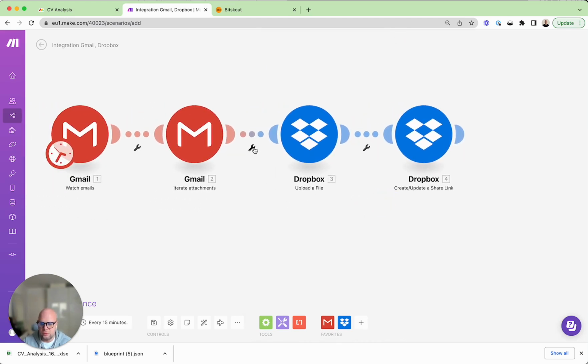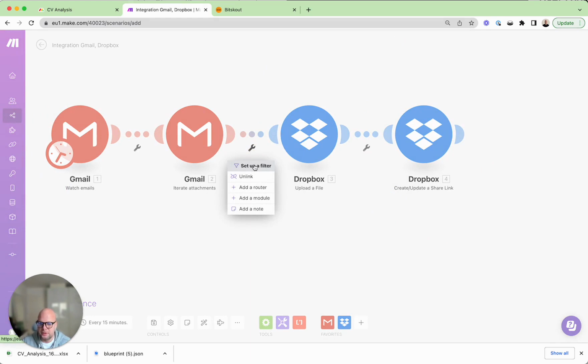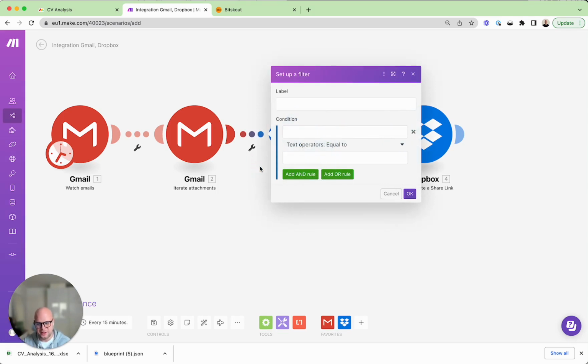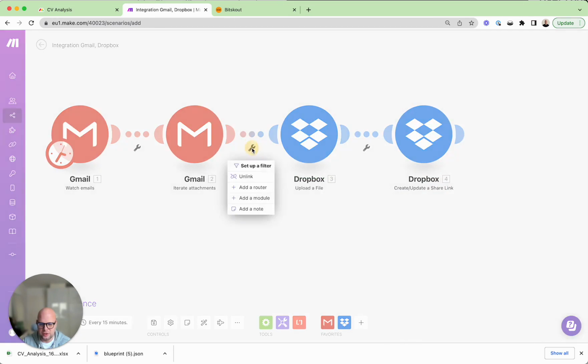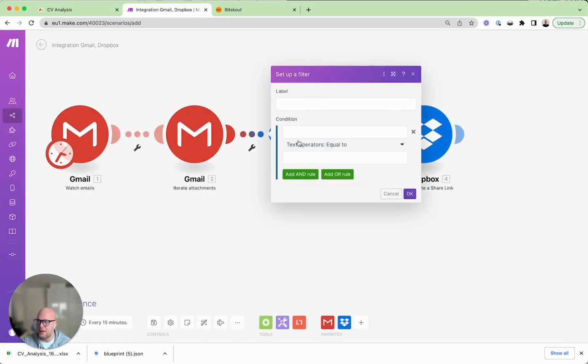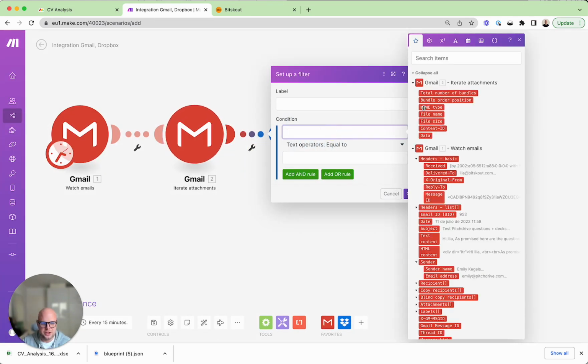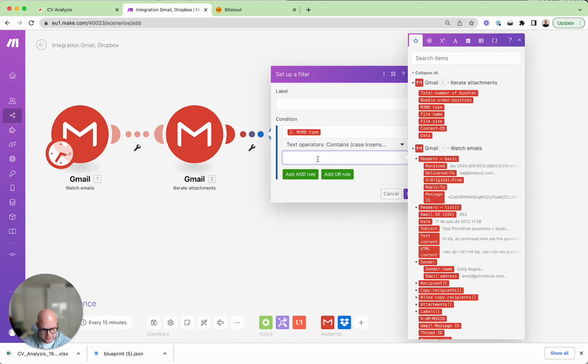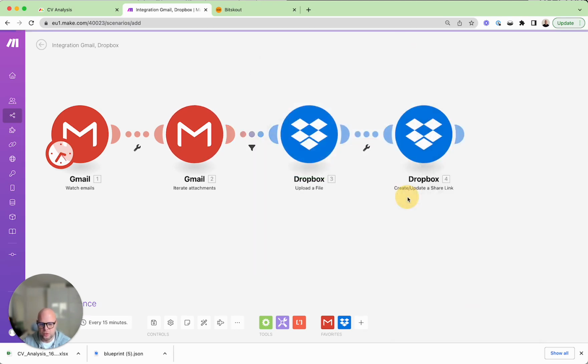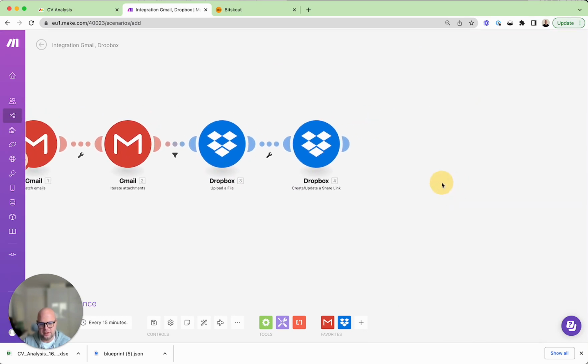And right now we need to add one thing. We need to set up a filter, because when you receive an email, some emails contain logos, and we don't want to analyze logos. All right. Here, you need to click on the filter, click Setup Filter, and then choose a condition. And here you have a thing called MIME type. Okay, and choose operator contains, and you need to call it PDF. Okay, this way, if the type of the attachment is PDF, then we proceed. Okay, we don't want anything except the PDF.